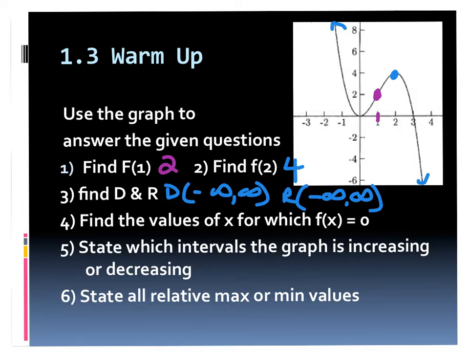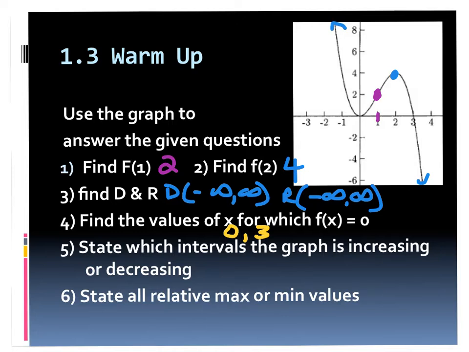Number 4 says find the values of x for which f of x equals 0. So 0 and 3. Good. Because it just says find the values of x, you just have to give the x. If it asks for where the intercepts were, you'd give it in point form. Oh, so it's just asking what the values are when it touches 0. Right. Remember that it could ask for zeros, roots, x-intercepts, where f of x is 0. All of those mean exactly the same thing, because f of x is kind of saying y.